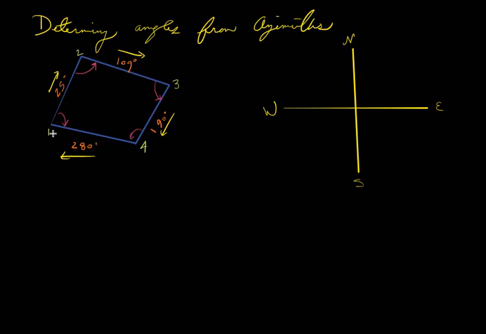This line here, 2 to 1, is going 25 degrees off of north. So I'm going to draw that. That angle in here is 25 degrees. And this right here, 2 to 3 is 109 degrees. So that's going to be somewhere down here, and that's referenced to north. That's 109 degrees.